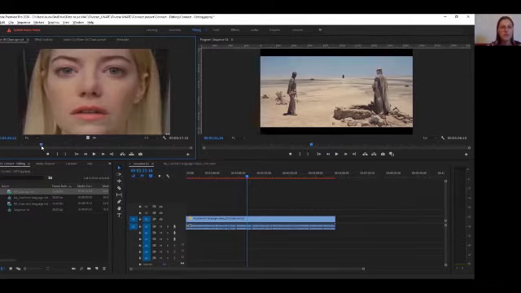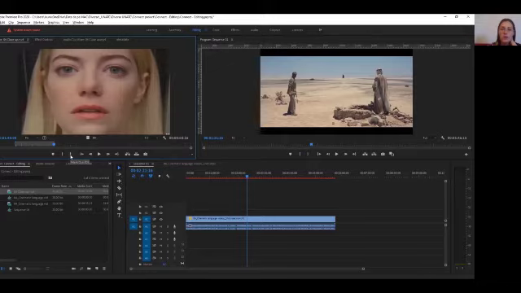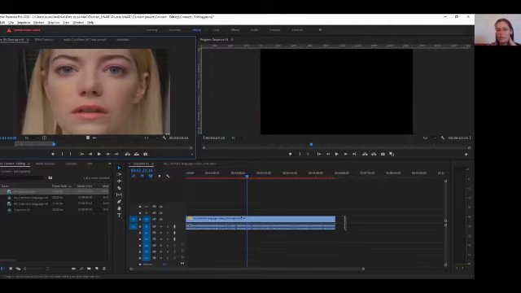So let's say I want to select this part until here. I can play, but now I don't want to hear the sound, so it's a little bit disturbing. So let's say I want to have this part. I can do in and out, or I can simply click I and O on my keyboard. And I can drag and drop my selection here in the timeline, wherever I want to add it.